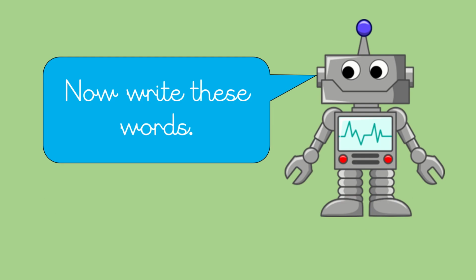Okay, the first one has got the E sound in that we've been recapping on, we've been looking at over the last week. So I want you to write the word only. Pause the video now if you need some more time. The next word is the word peer. Great job. And finally, the last word I want you to write, if you haven't written the other one, pause the video. The last one is severe. Great, so pause the video now if you need some more time and we'll look at how those are spelt.